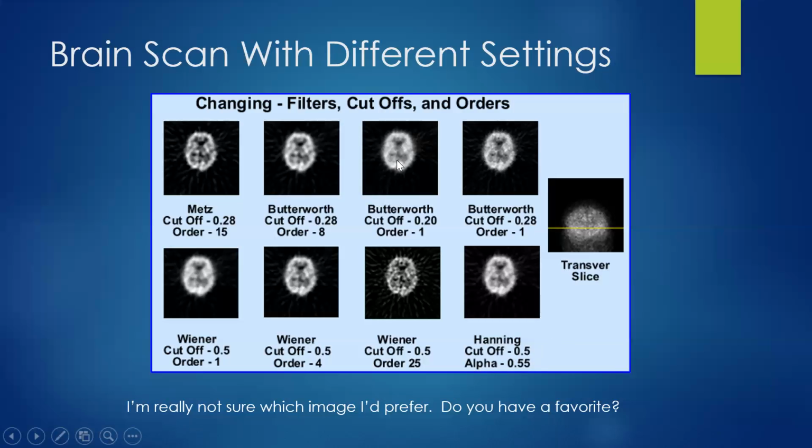You know, is this too grainy? Or maybe I wouldn't look grainy. I think this is too fuzzy. This is too grainy. Yeah, I think that's more fuzzy than grainy. And that's definitely more grainy. Or, you know, which image do you prefer? A Wiener cutoff of 0.5 or a Butterworth cutoff of 0.28? Again, beauty lies in the eyes of the beholder. And again, it's something that you and your physician need to actually decide.